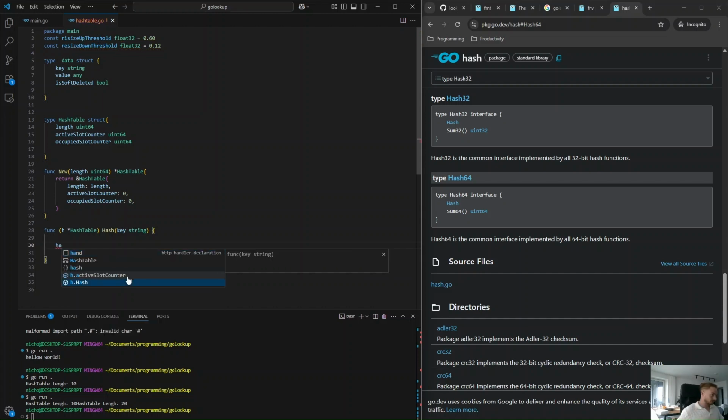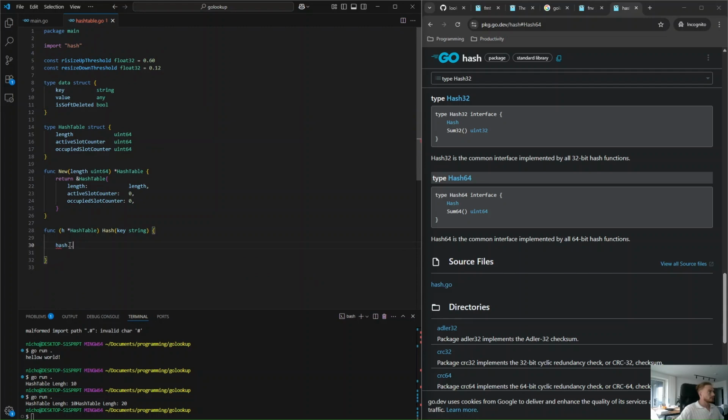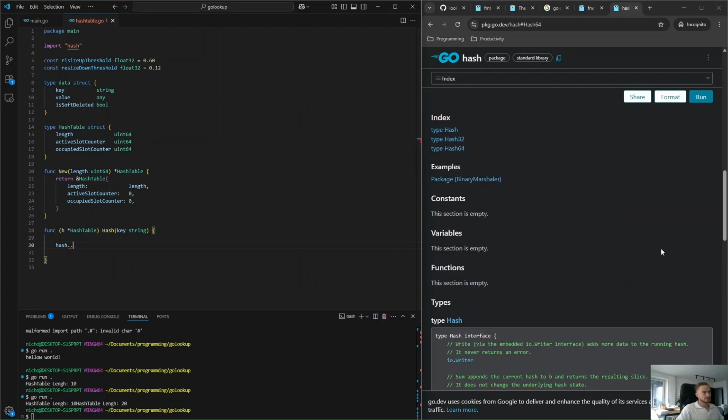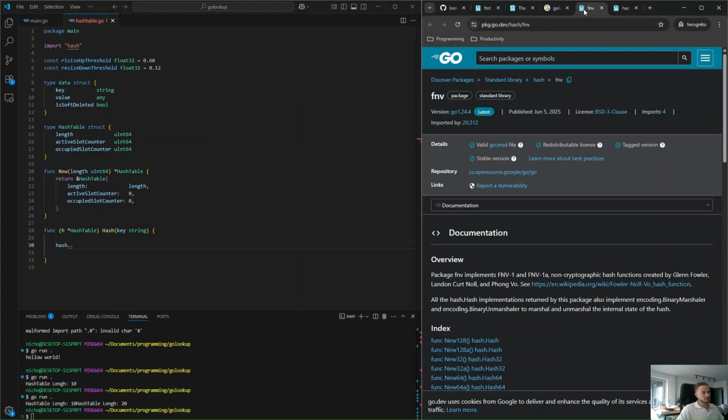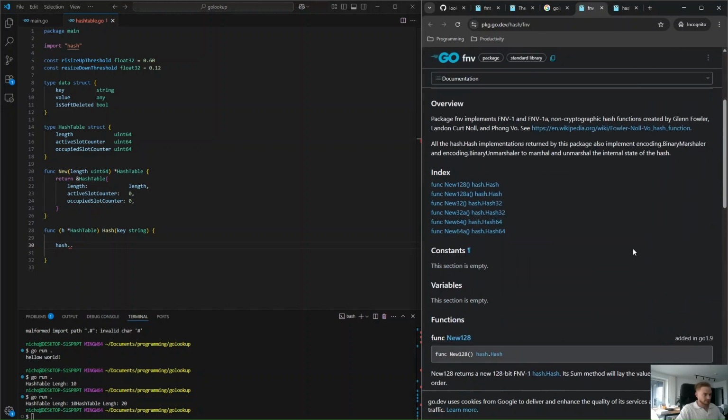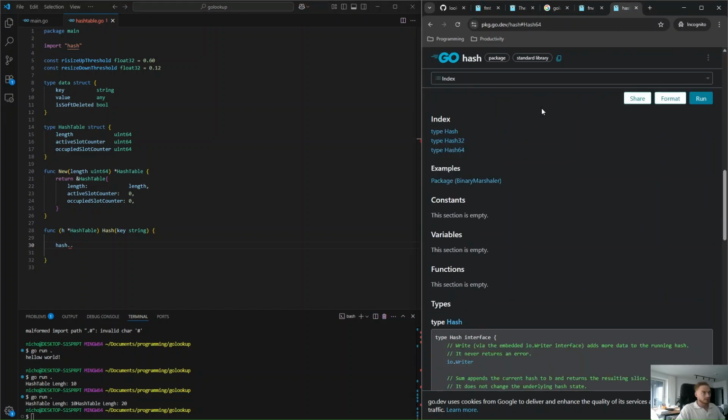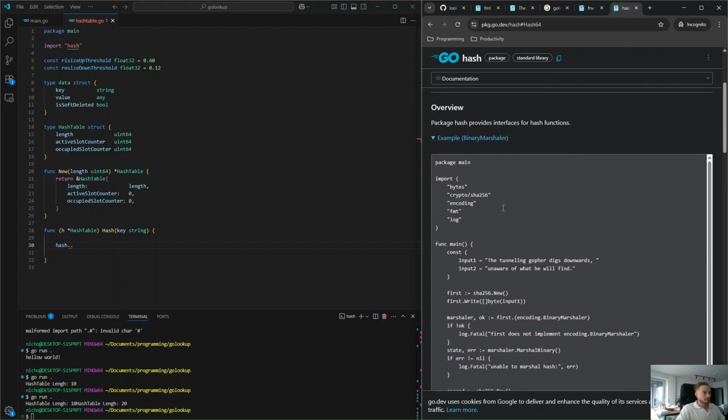Is it this one? Import hash. It doesn't really show any examples actually. Let me see this one. No, I don't think it's this one, because it looks like it's importing like a SHA-256.